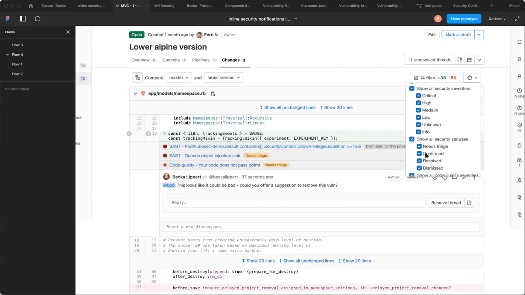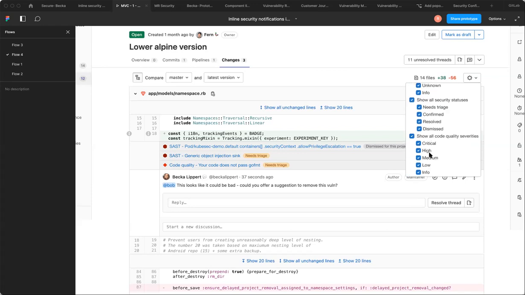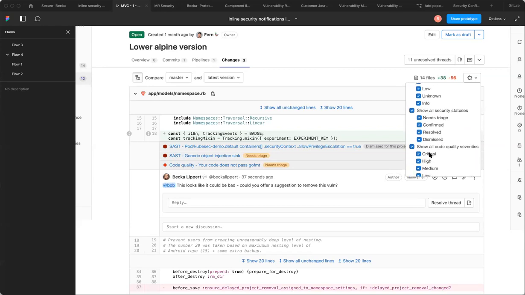Again, if you can't change a status or set back to needs triage, set to confirmed or resolved, then it's kind of pointless to have these here. So I feel even more confident that we are going to need to introduce status changes, and we can scope it to security approvers or anyone who's just not the MR author.